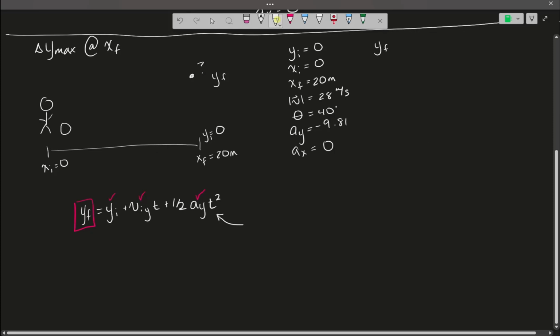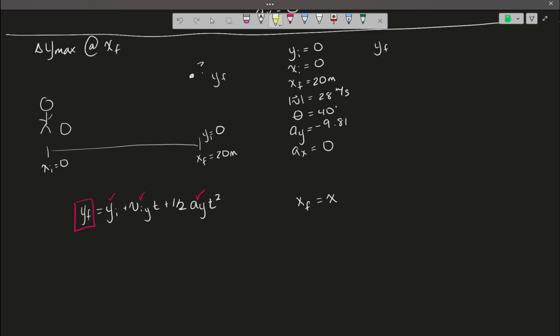So I'm going to rewrite this. This means that x final is equal to x initial plus the average velocity in the x direction times time. I now want to rearrange this to find t. So this means that my change in x is going to be equal to the final in the x direction plus the initial in the x direction divided by 2, right? Because this is my average velocity in the x direction. So we add them together and divide by 2. And this will be multiplied times time.